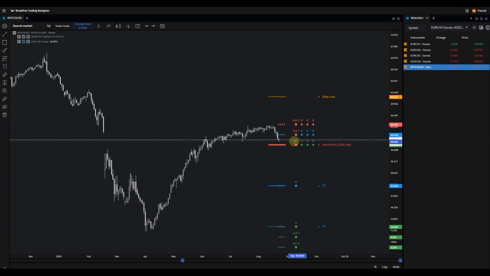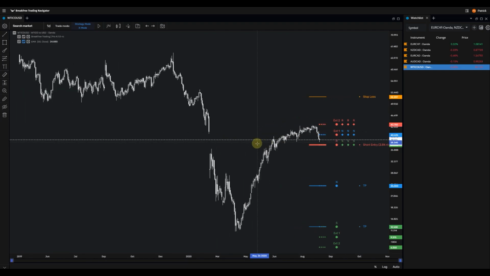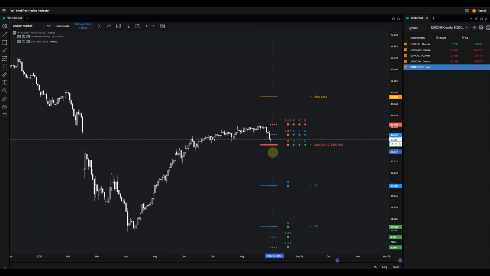But overall, looks like oil is in a downtrend. We've had a big kind of upward channel consolidating to the upside in this downtrending market. So hopefully we're going to see some more bears come in and push price further down. But first we have to break this support. So now we've reviewed the majority of the Forex market, so the pairs and the trades that we're running right now. We've also gone through oil.